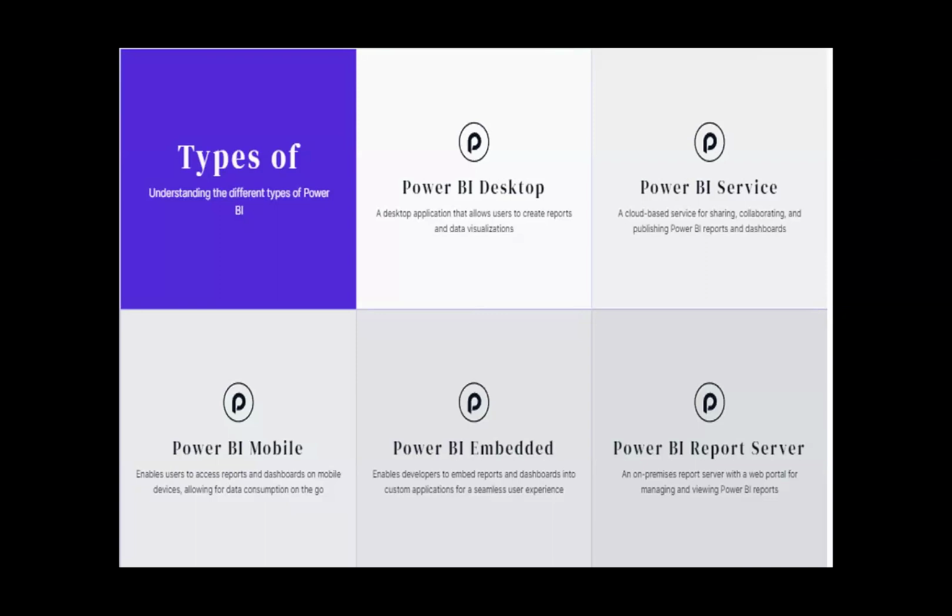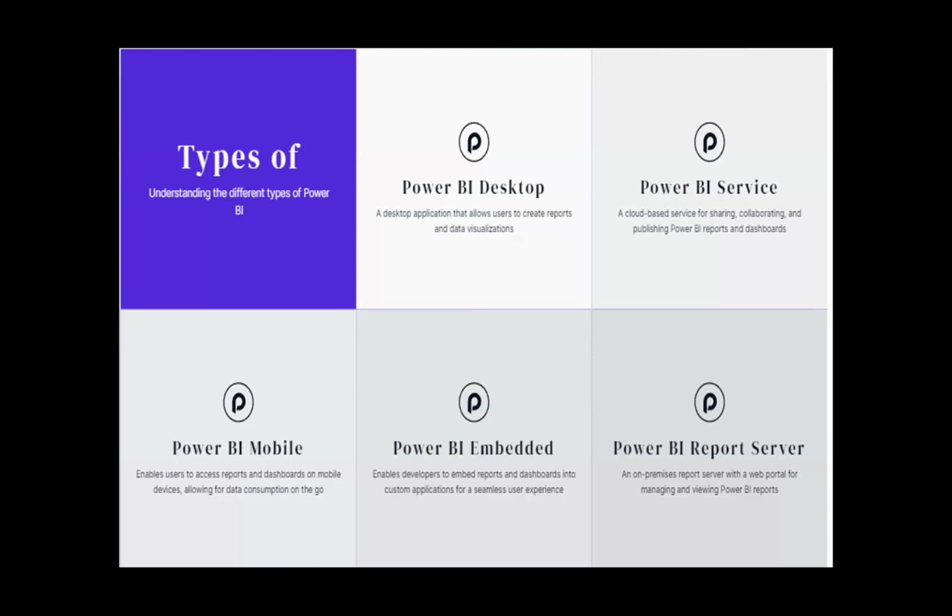And then the third is Power BI Mobile. Again, I have already explained that you can easily access and share your reports through your mobile app. And Power BI Embedded is another dynamic feature, which gives us a platform as a service. This service, called PaaS, is offered by Microsoft and allows developers to embed Power BI as an independent app, so they can embed the reports and dashboards into custom applications. We can do that from Power BI. And the last one is the Power BI Report Server.